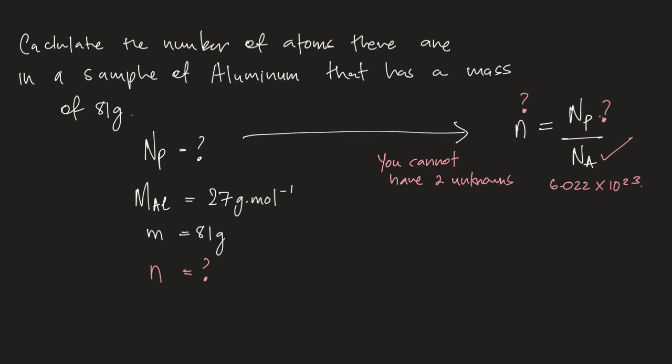Right? Now, we have a second formula for N. We also know that N is equal to little m over big M. Now, I have mass and I have the molar mass, and I can use it to find that N. Then take that N and substitute it back in there. So it's a two-part calculation.